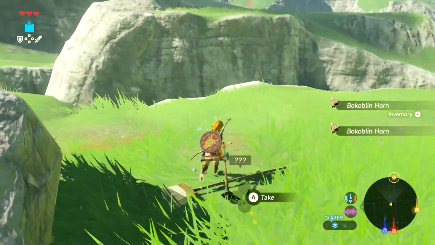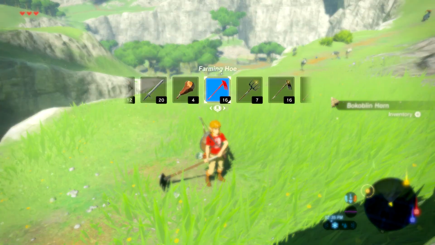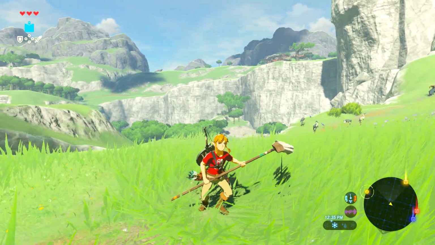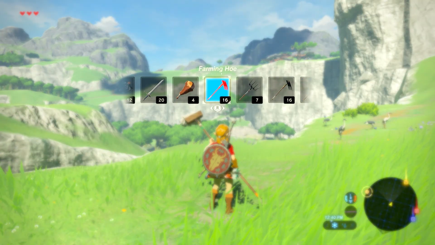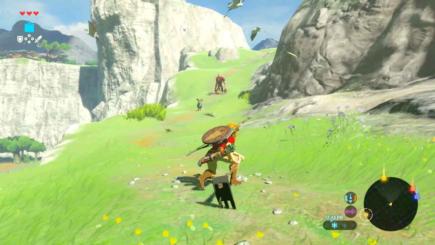I really love the way that works, but I think I showed you this before, the wooden mop. Maybe not. Oh, look at the floppiness. Look at the flop. Floppity flop. It's really fun. It doesn't work particularly well. It's not very damaging. Oh, and we got big guys.